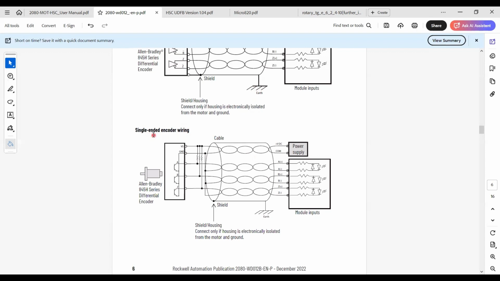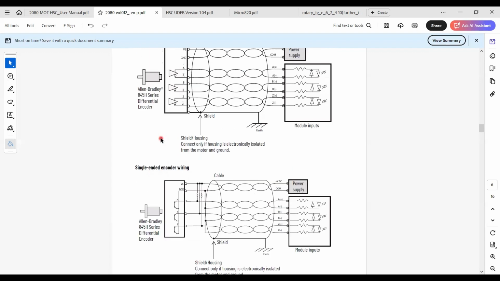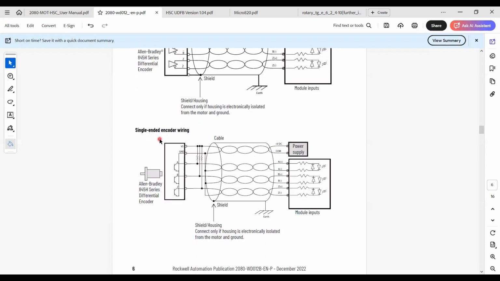The other one is single-ended encoders. Here also you can use it single-ended, in which case the output type is a transistor. There's a common terminal in each output which is connected to the ground. All the emitters of the transistors are connected to the ground, and all the collectors are pulled up to the VS using these resistors.